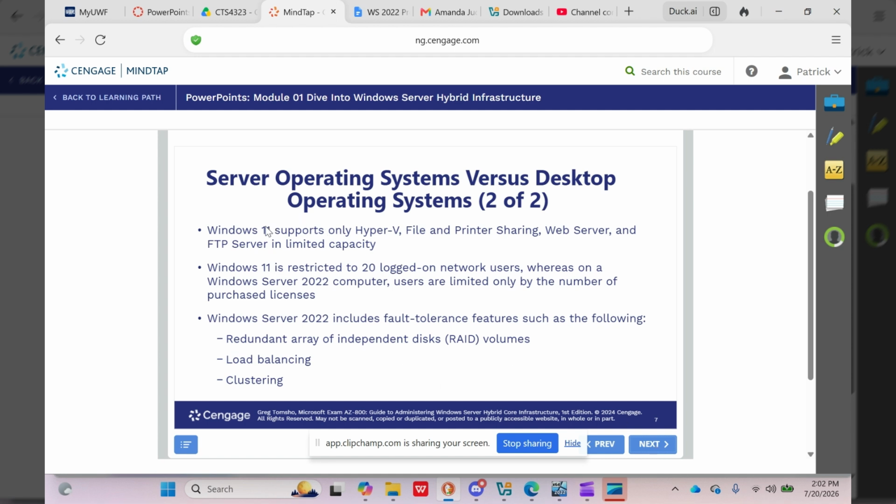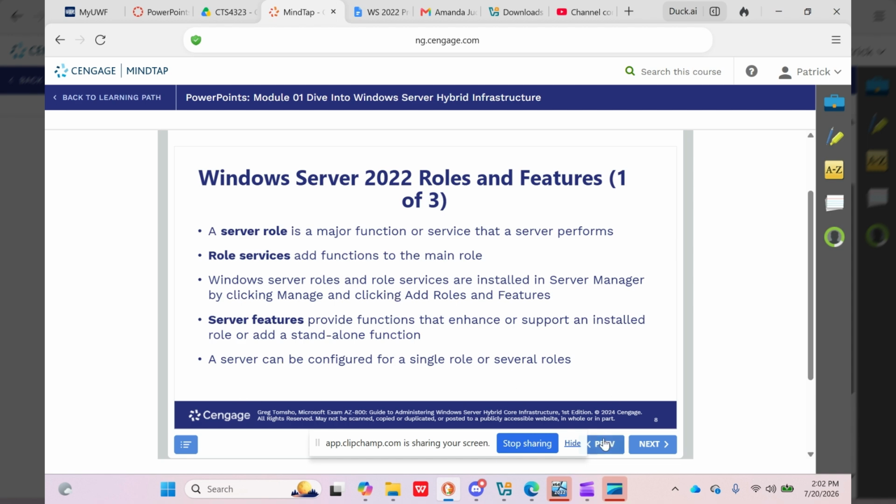All right, Windows. Windows 11 does not support many things that server does, and some of them it only supports in a limited capacity. We don't need to belabor the point. Just know that Windows 11 will not give you the full functionality that Windows Server will. Windows 11 is also restricted to 20 logged on users. I mean, wow, why would you need 20 logged on users to a desktop? That's out there. Now on server, you can have multiple concurrent connections for different reasons, and you purchase your licenses and spool up your capacity that way. Oh, sorry, let me go back.